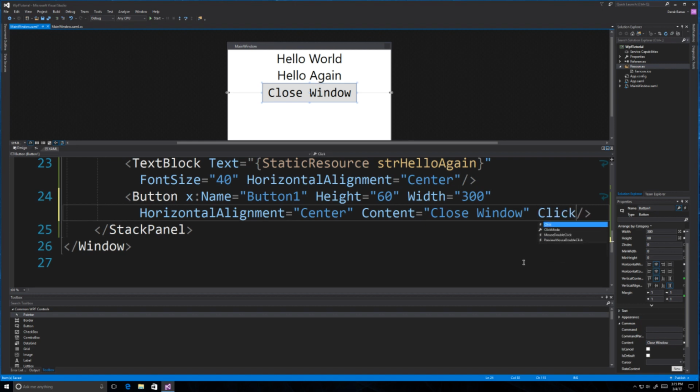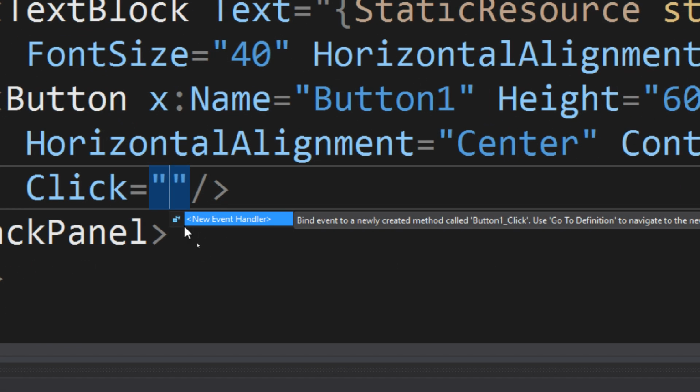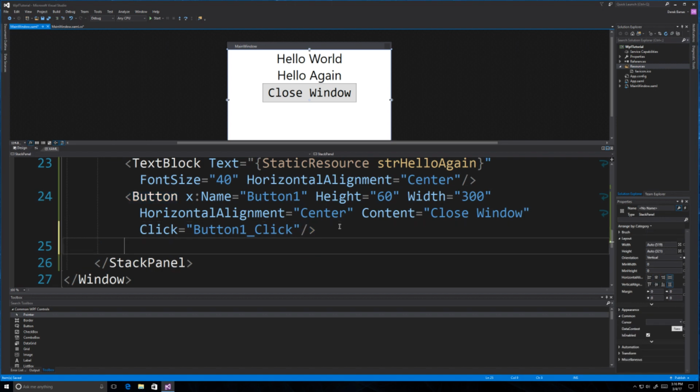And then let's also come in here and define a click event. So we just type in click, and then this guy's going to pop up inside of here, and I can just double click on it. It's automatically going to save that and put it over in my code section where I will be able to update it. Before I leave though, I'm going to show you a couple other different little tricks we can do.